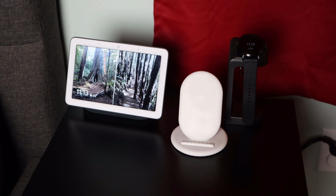Having a voice assistant around can be helpful when it's time for bed or putting a child down for a nap if you have one. You can set up a routine that does a whole bunch of things with just a single voice command. For example, I have a goodnight routine that will turn off any lights that may be on that aren't needed, close the curtains if they are open, and notify me of any doors or windows that are still open.